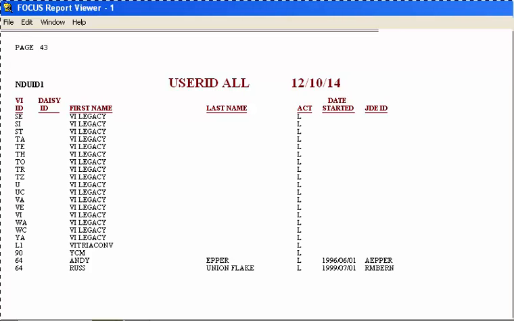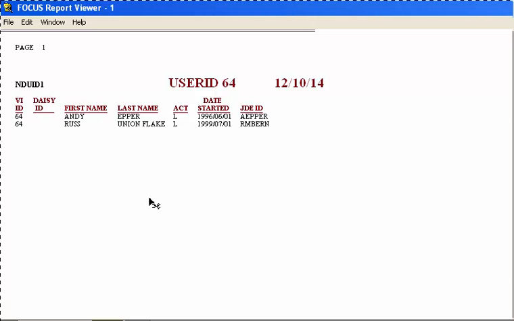If you came into this report option, instead of typing the word all, you typed in the user ID that you're interested in, which is, let's say, 64. If I typed in, say, I want to find information about 64, it will come up and give me this. So it then says, here are the 2 things I've got for 64. So it's a subset of the all report. So that's the way the process works.